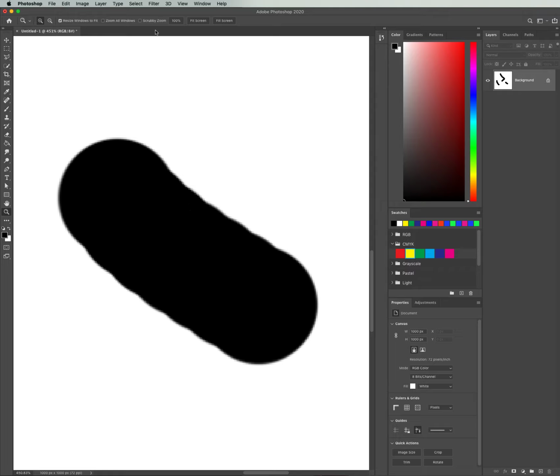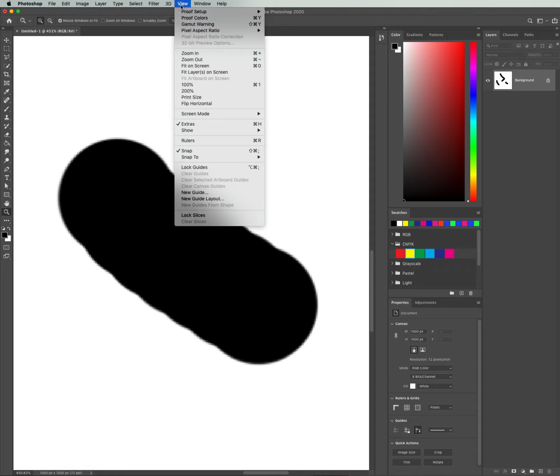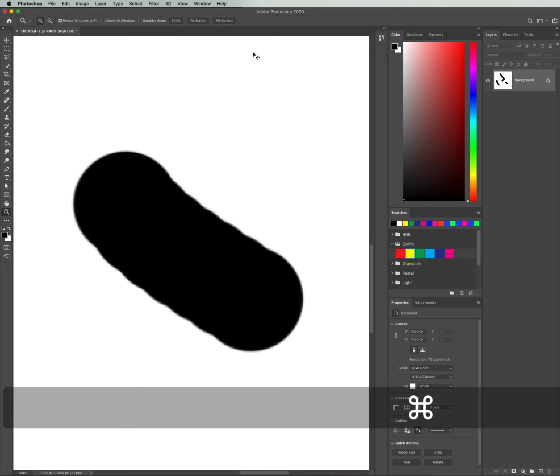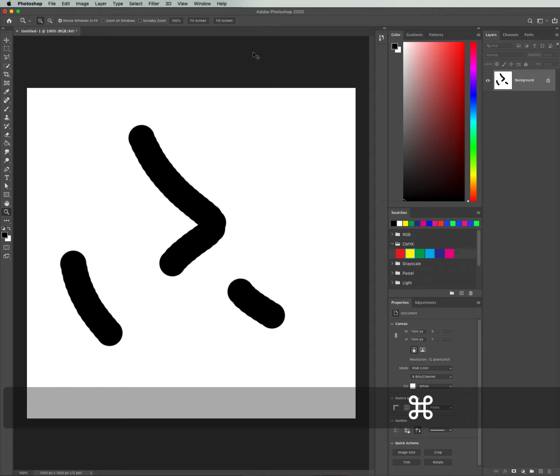First of all, we could zoom with the menu. So in the view menu over here, anything to do with viewing the canvas will be in this menu. So you could zoom in or zoom out using these shortcuts over here. But take note of the keyboard shortcuts. If you like keyboard shortcuts, this is one you'll use quite often. It's the Command plus and the Command minus. I imagine on the PC it is the Control plus and Control minus. So I'm going to use the keyboard shortcut, and every time I use it, it zooms out by a certain amount.